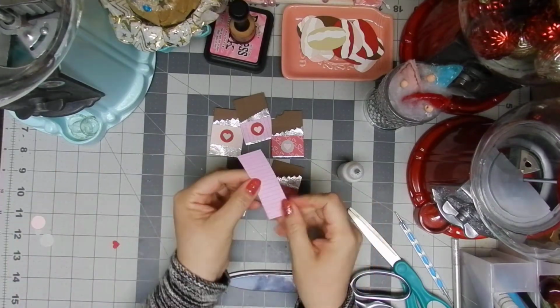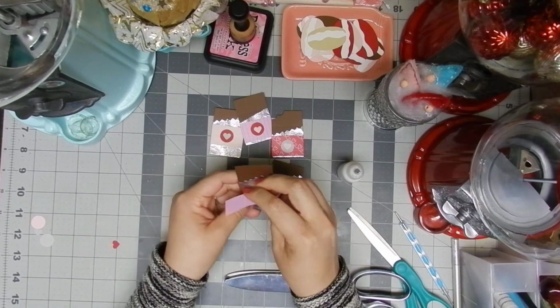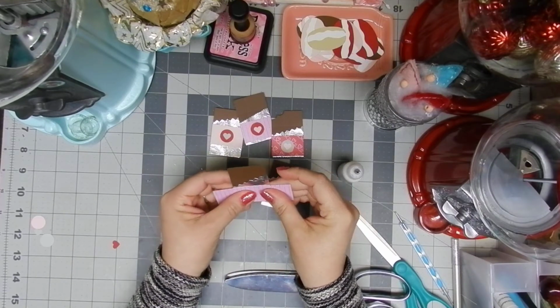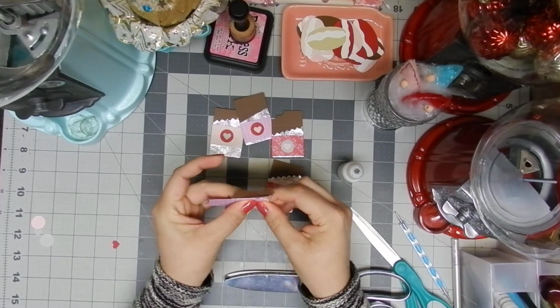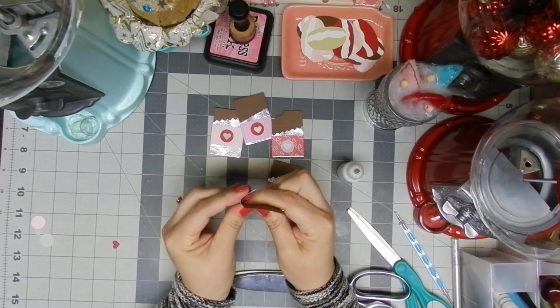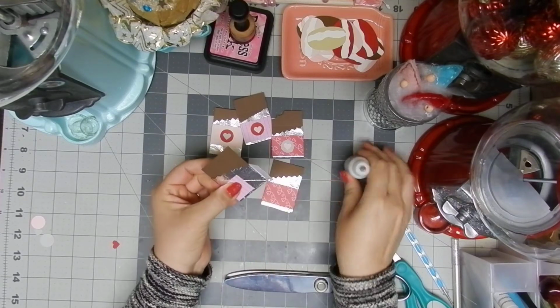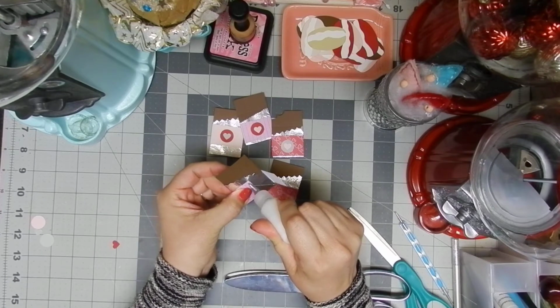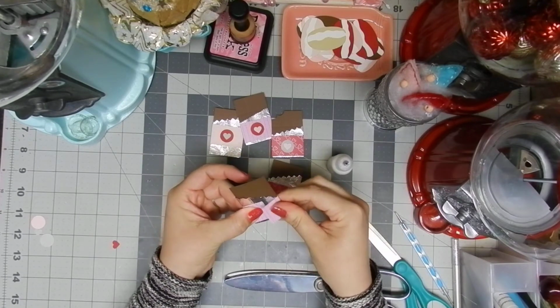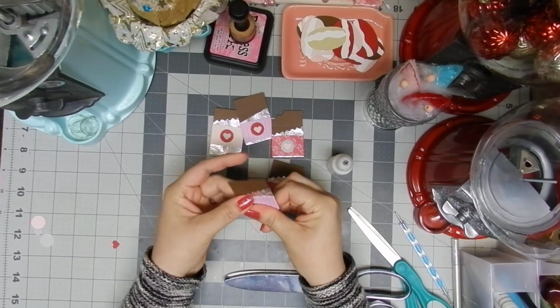Okay, remember 1 inch by 3.25. You put it on top of the foil and just wrap it around like this. Super easy. And then some glue over here in the back, and your wrapping is ready.